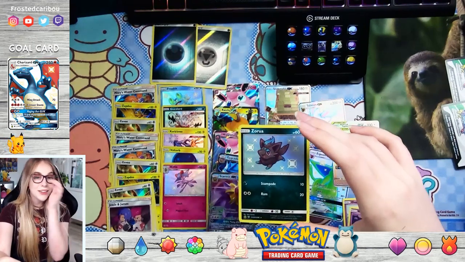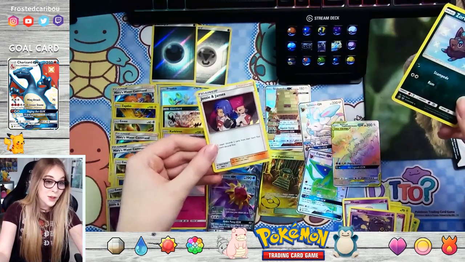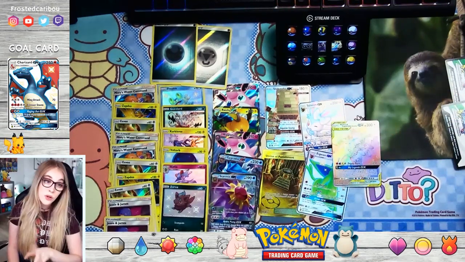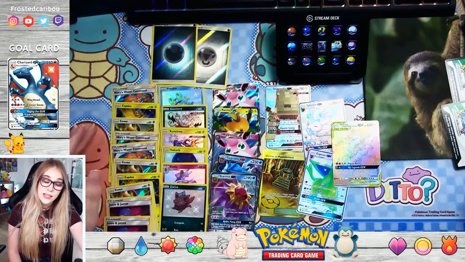Okay, I'm glad that was our last pack. Our last pack at least had a shiny in it. So happy. And then, of course, a Jesse and James holographic for the back there too. So that's pretty hype as well. Okay, so we got 28 hits this time, including the holos. Definitely a lot more holographic rares this time than last time.